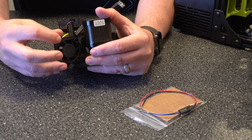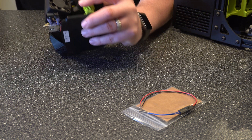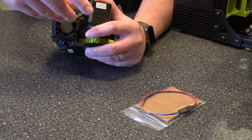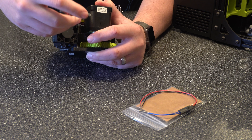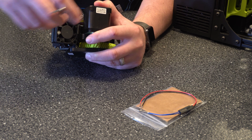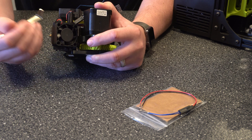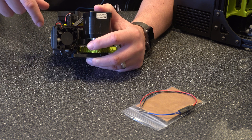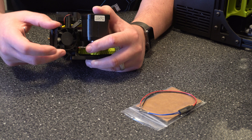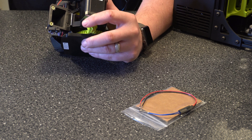We've got two bolts here. Once this comes off, there'll be two more bolts holding the fan duct in, so we'll go ahead and take those out. Now, this is specific to this printer, but most printers behave and operate the same and have the same components. You're going to have your fans, fan ducts, covers that go over the hot end — they're really all the same, they just look different. So if you're working with one, you'll understand how to work with most of them.